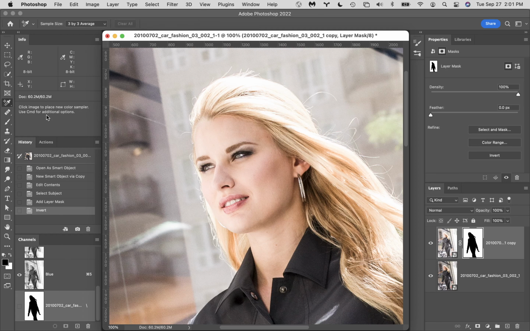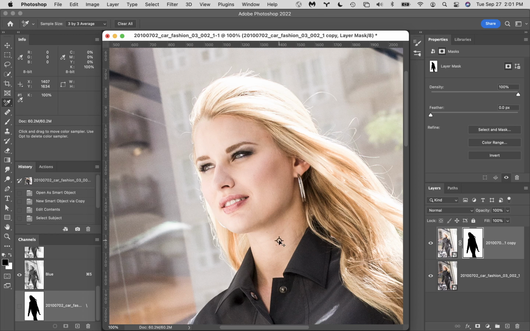So grab the color sampler tool, and I'm going to click on that space. Again, I want to avoid the shadows. I don't want to be in there. I want to avoid the super highlights. So I'm simply going to click that one mark on her neck right there. And you'll see that when I do that, I end up with my number 1 point here, and it says 100% K. And the reason I'm doing that is because I've actually got my layer mask selected, not the girl.